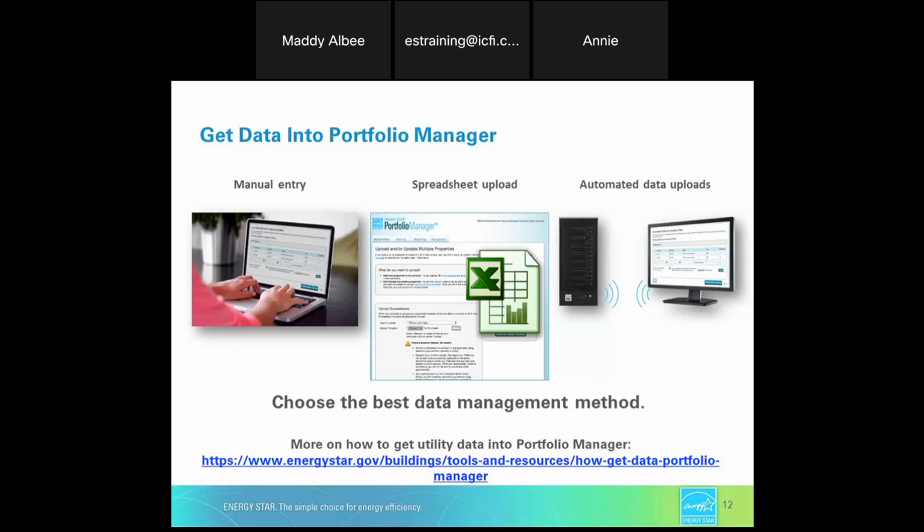The third way is working with another third-party service provider or even your utility to have your data uploaded directly into Portfolio Manager. This allows you to avoid the manual data entry process, and it is a great option to explore before you start trying to wrangle all of your utility bills. And bonus to this is that a lot of utilities even offer this service for free.